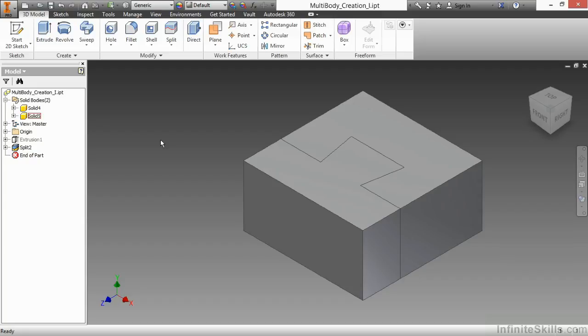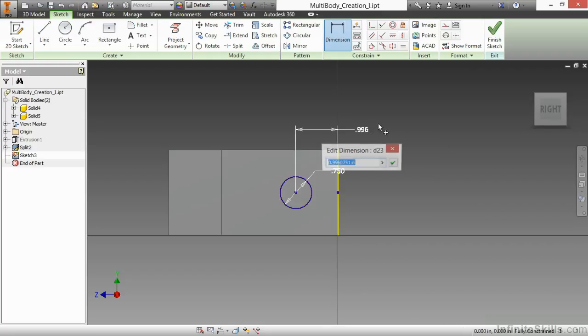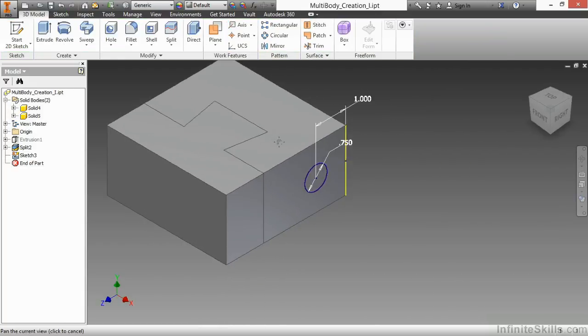Now another way we can create a new solid is by usage of the creation commands, such as extrude, revolve, sweep, and even loft. So I'm going to begin another sketch on this side of the block. Notice how that's two separate faces because they are two separate solids. I'll do a create sketch. Here I'll simply draw a circle on here and give it a few dimensions. Also use a horizontal constraint here to line that up and put a dimension to that back edge. I'll finish my sketch.